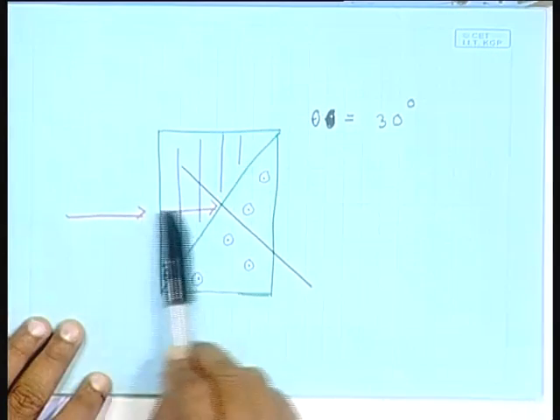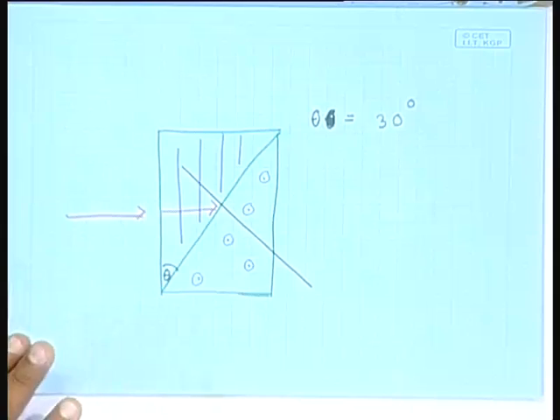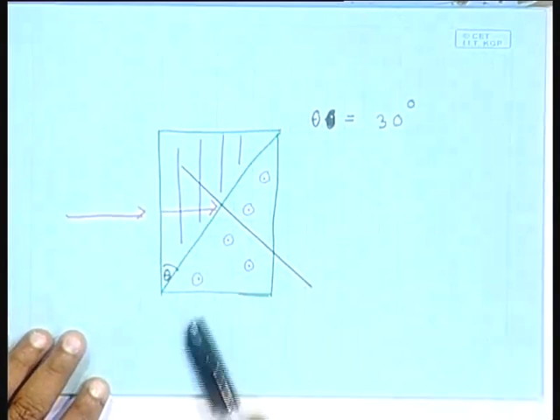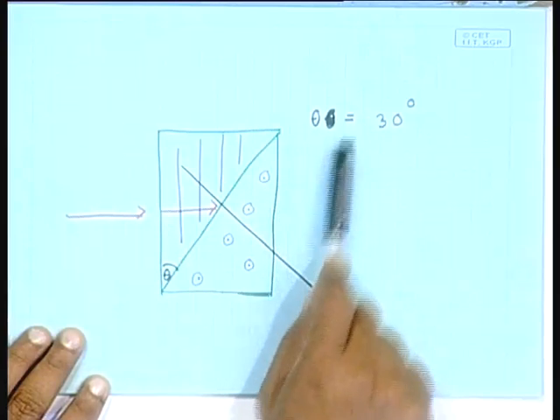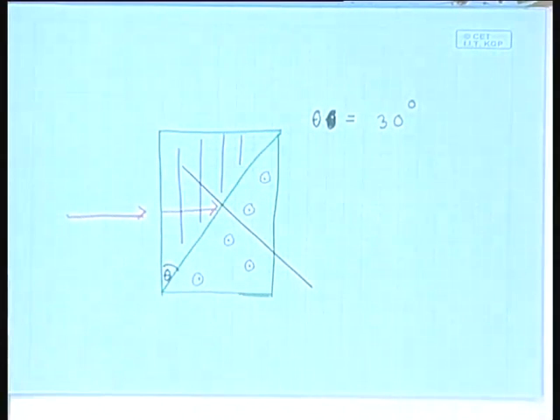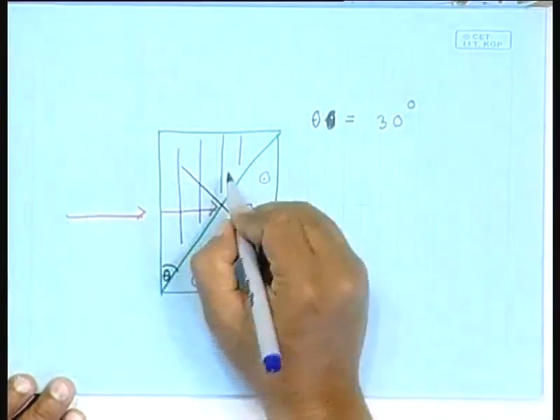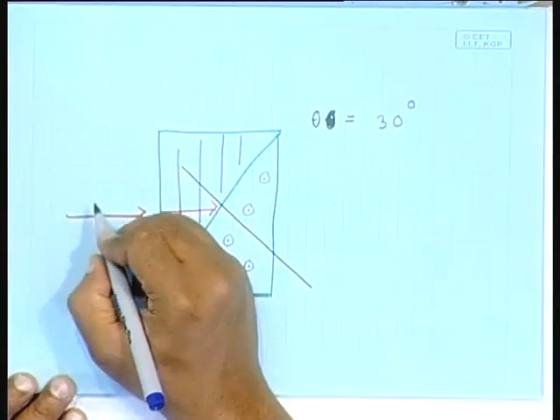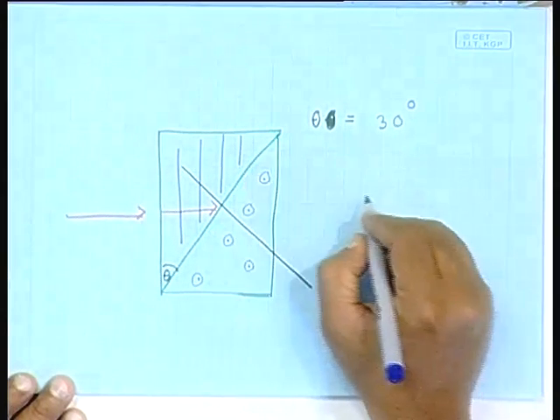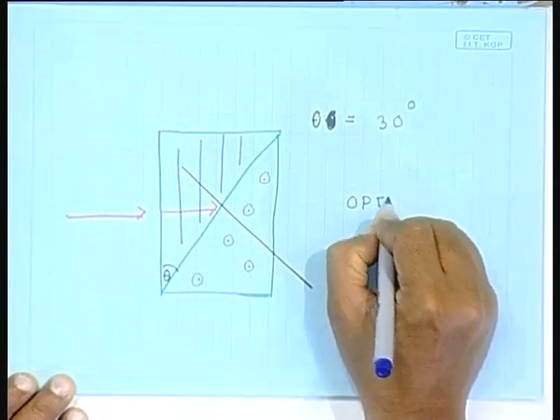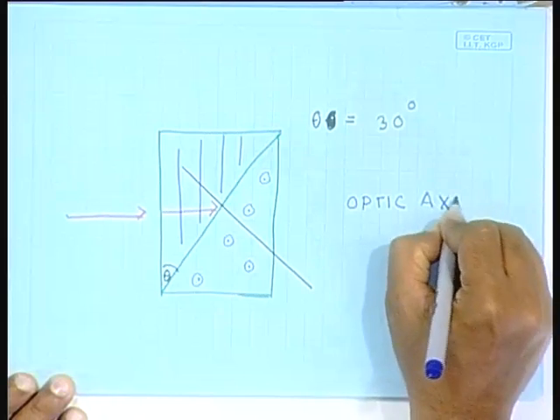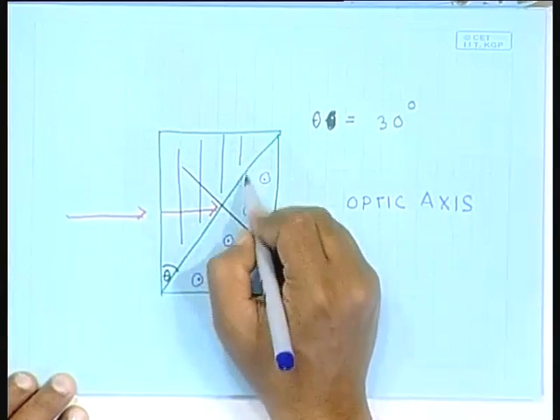And the problem was that you have to work out the trajectory of the light through this prism and through this prism, and finally calculate the angle between the two rays that will come out. So, let me outline how to handle this problem. The incident natural light can be decomposed into two polarizations, one which is parallel to the optic axis. So, this is the optic axis of the first prism.